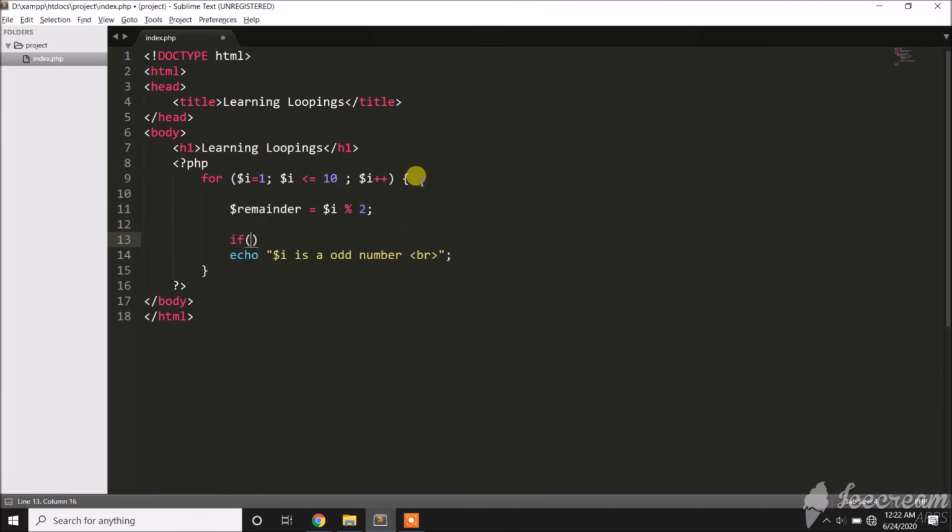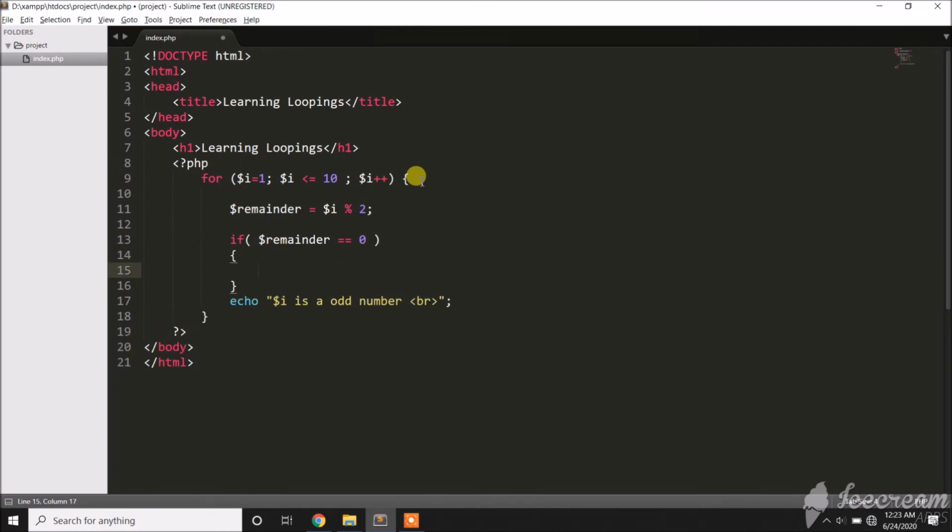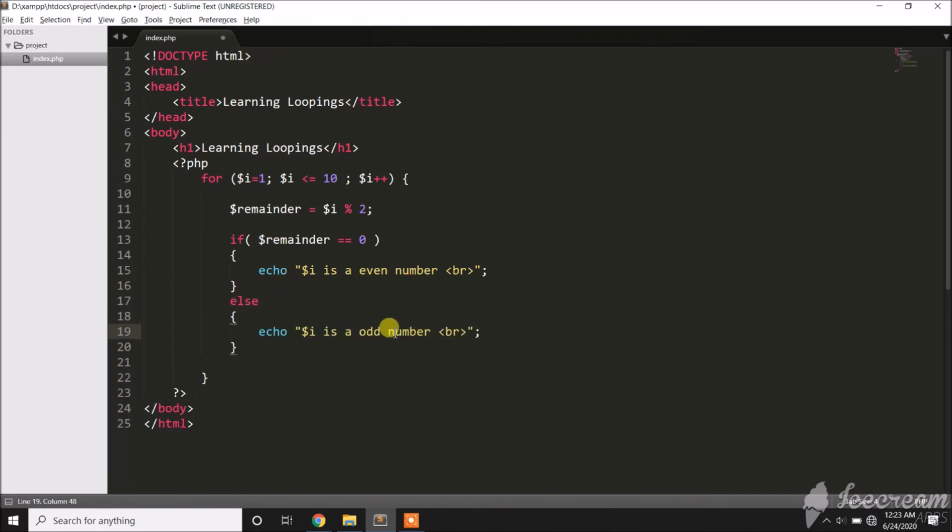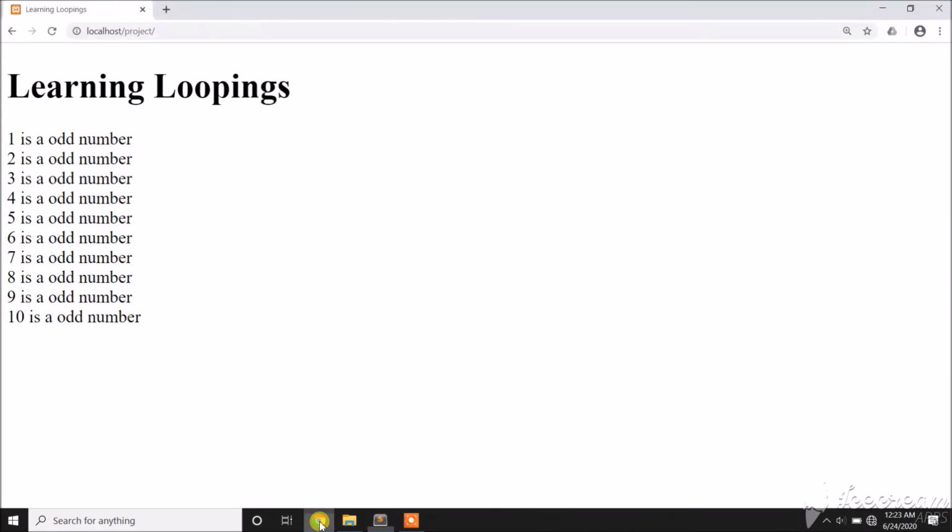Then we're going to check if the remainder is equal to 0, therefore the number is even number. Then magiging even number to. Now, kung hindi siya 0, yung remainder, therefore it is an odd number. Okay? So let's try to check this one and refresh.